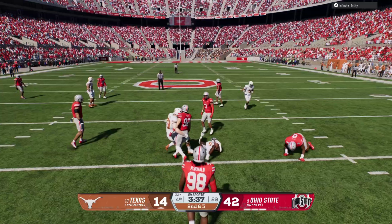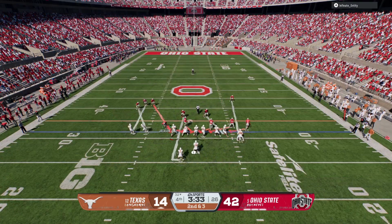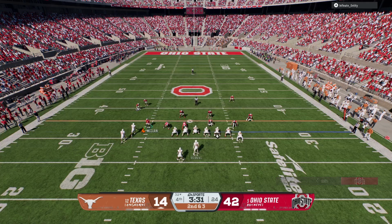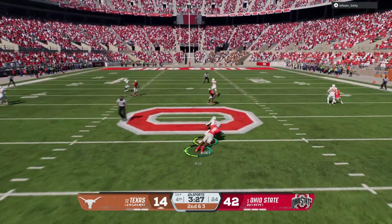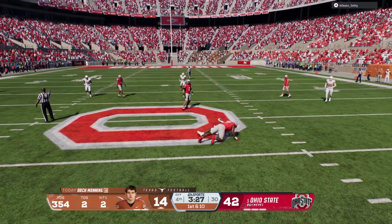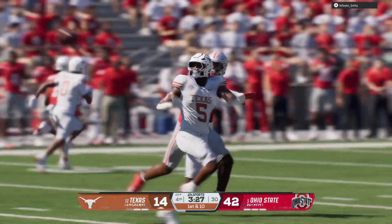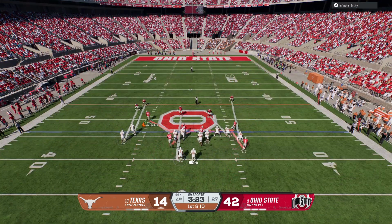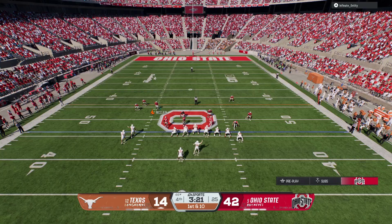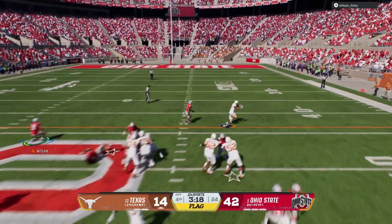He's got the back in the middle. They stop him almost immediately. Short gain there, and still a little ground to cover to pick up the first. Bringing the heat. Oh, he makes the catch. And he's brought down after a nice gain. Man, this quarterback has been dialed in all game long. He's making outstanding decisions, and he's been so accurate throwing the football. He's now got over 350 passing yards.